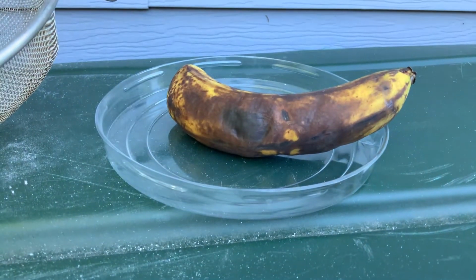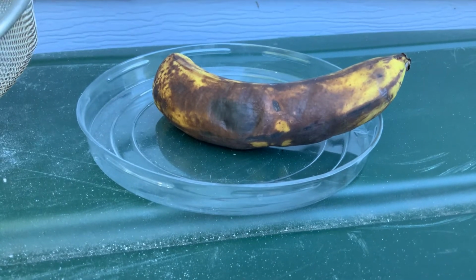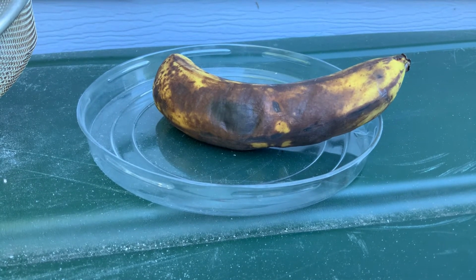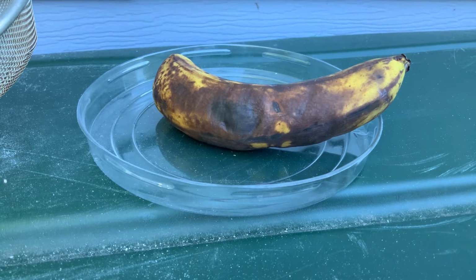Hey everyone! So this does not, well, it does. It looks like a banana on a lid to a pretzel box. Yeah, well, I guess that's what it is, but that's not what it will be at the end of this video. So today we will be making our own homemade fly media.